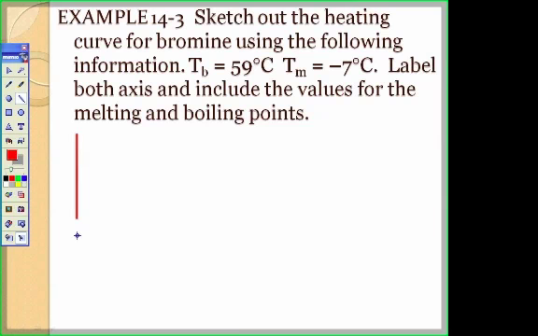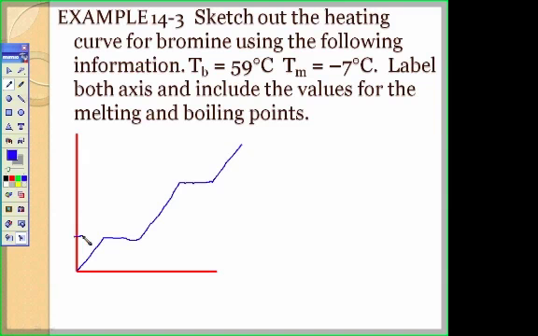I'm going to go ahead and sketch it and then map out the next problem so you can get an idea of how sketching a curve very quickly can help give you direction. It's kind of like the mole road when we do stoichiometry. So we want to do 5 segments: up for heating a solid, over for melting a solid, up for heating a liquid, over, hopefully a little flatter this time, for vaporizing, and then up for heating a gas.